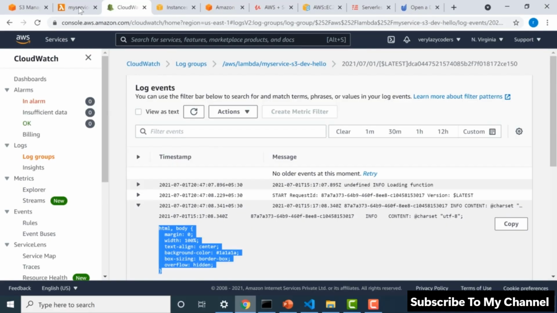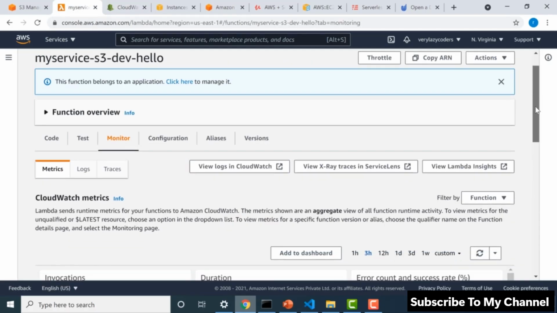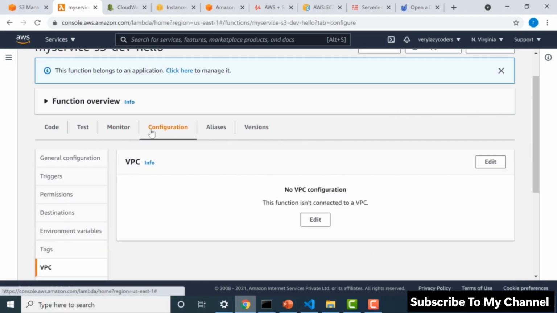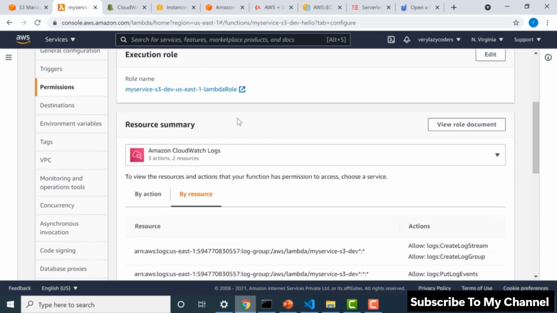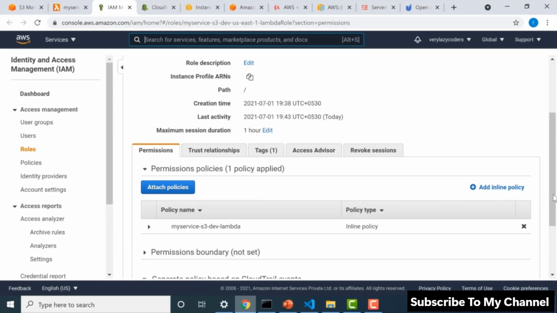Now if I go back to my Lambda and if I click on configuration and if I click on permission, so if I see the role now, if I click on this particular role and if I see the permissions for this role, it should have that particular permissions that makes it possible for that particular Lambda to access the S3 bucket.